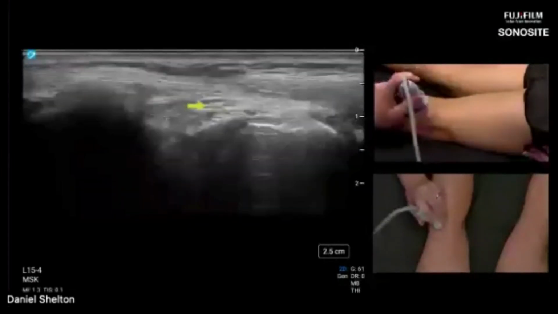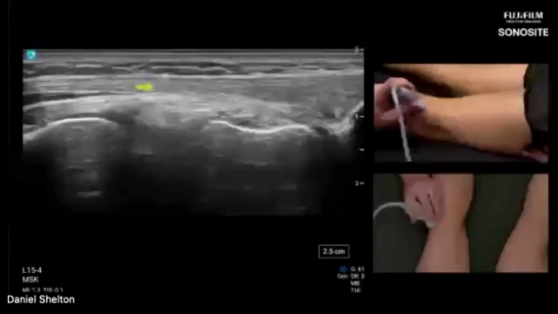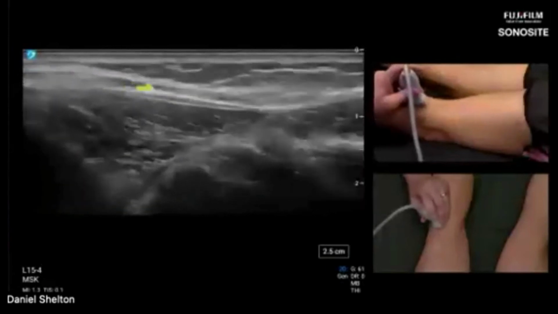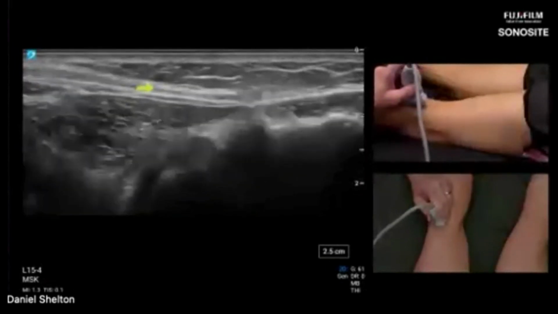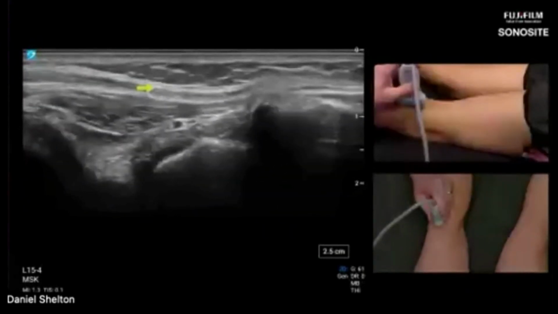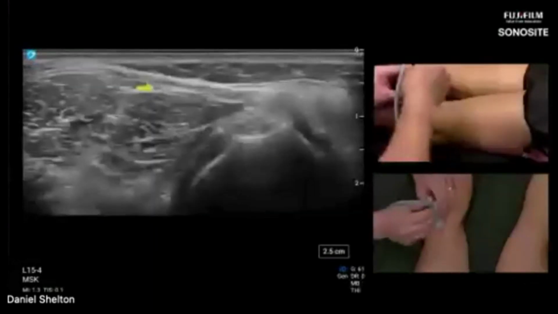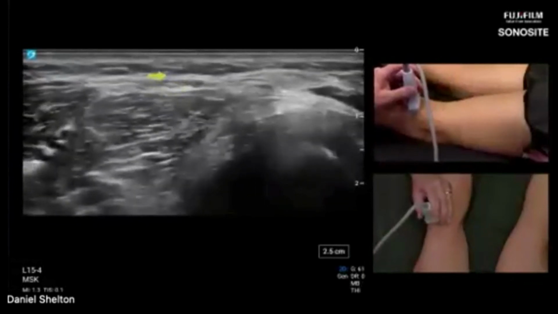Biceps femoris, just to check where we are. So here's that tendon of the biceps femoris, shallow. I'm just going to bring the probe posterior now, and I'll fall right into the nerve. They run nice and parallel to each other, and we saw that when we were scanning in short axis. If we want to confirm that, you just keep the center of the probe there and pivot the transducer. Flip the probe the other way. Left side is going to be medial. And I just spun right on the nerve itself.